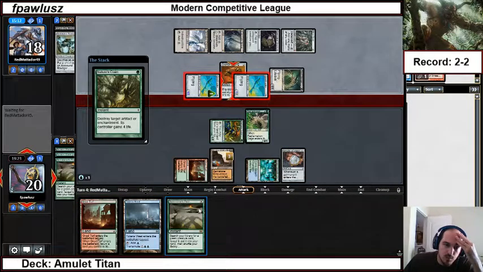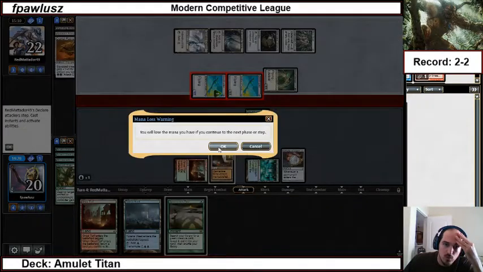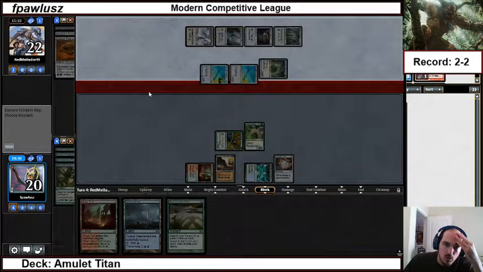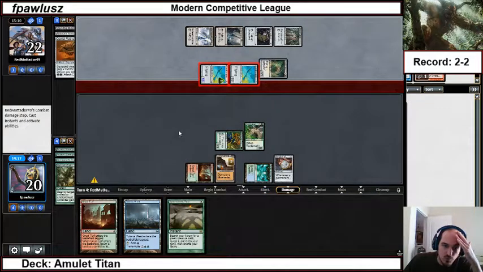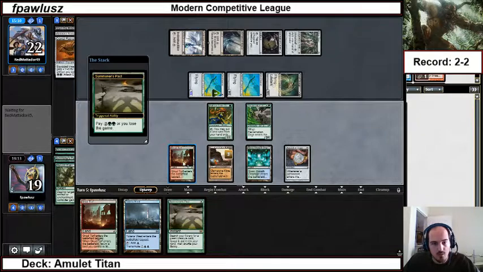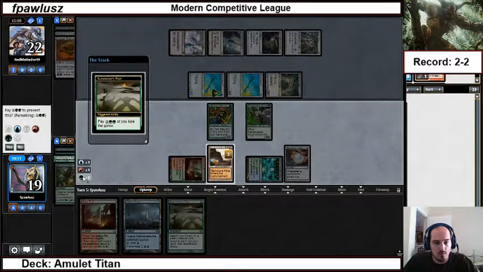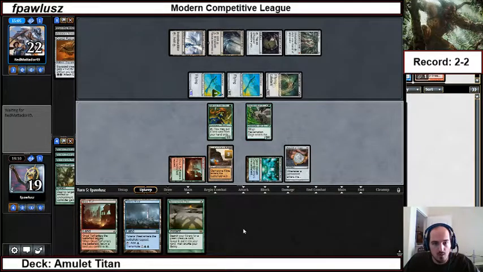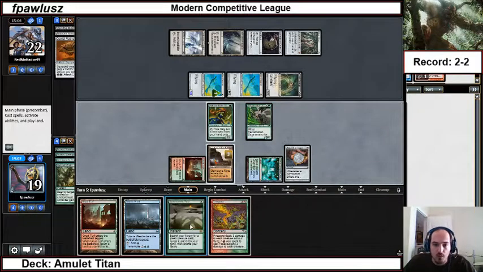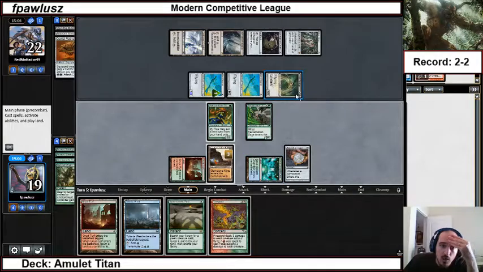Because my opponent does not seem to have any interaction for my amulet, I think I'm going to just hold up this bounce land in my hand. See what we draw. I kind of want a pact for Hornet Queen. Whoa, that's a really good draw. So I can basically... This is a one-sided Wrath.